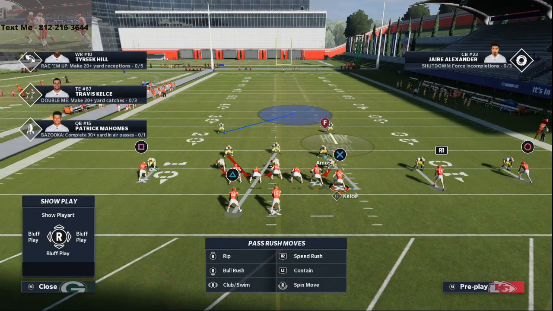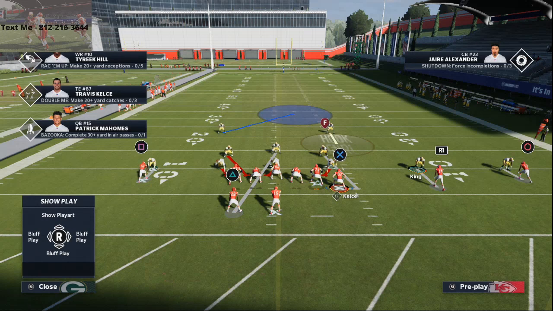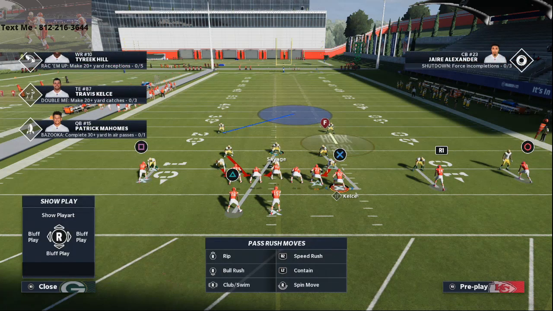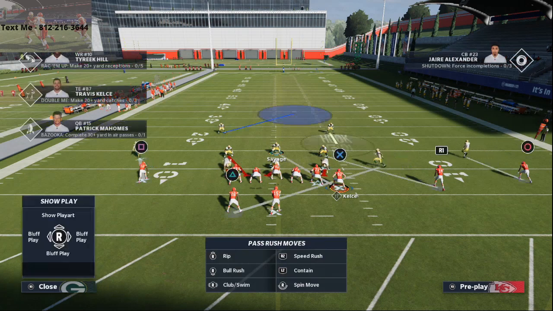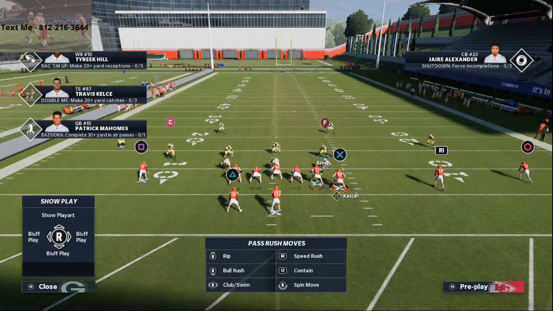I don't like that Darnell Savage is in man here. I want Darnell Savage to be in man over here where he is. So that's why I thought about changing that up a little bit, because Darnell Savage guarding the running back is kind of pointless. You can also, if you base the line, it's actually interesting. So if you base the line, you see it changes that. So sometimes base the line is actually better.